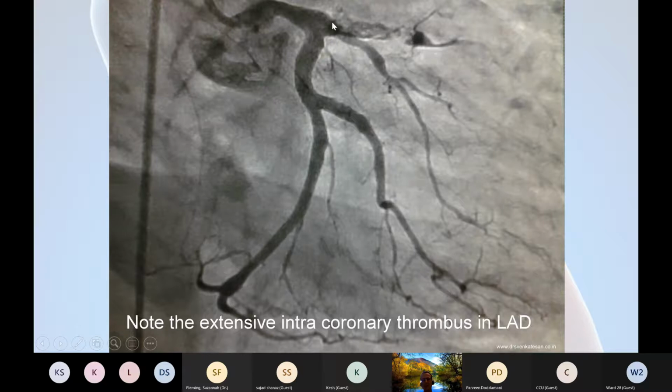And there's this sort of cotton wool effect that's all a clot that's blocking the contrast from going down it. So you see an absence of dark contrast because contrast can't get in. So this is what a blocked LAD looks like. And a lot of damage can happen very quickly here. And it really is life-saving to get this artery unblocked quickly.